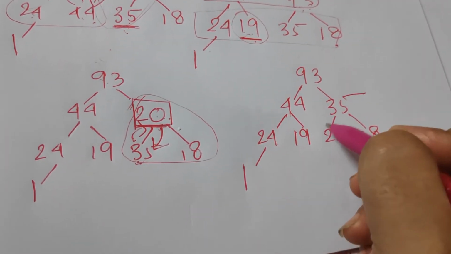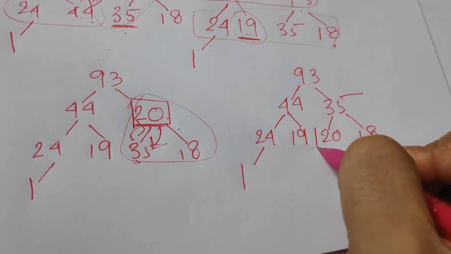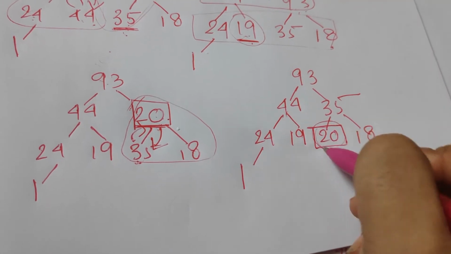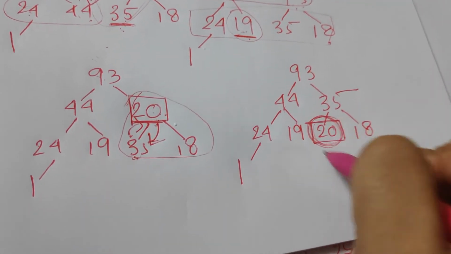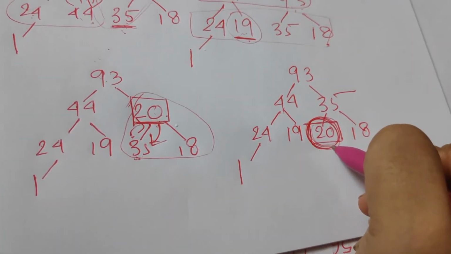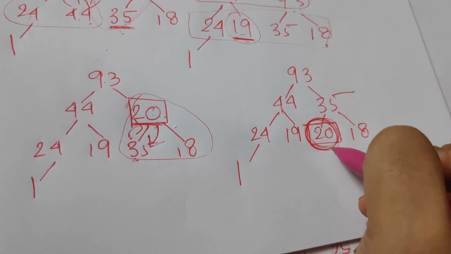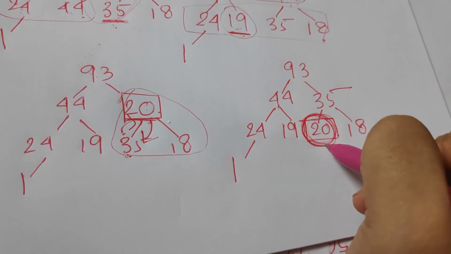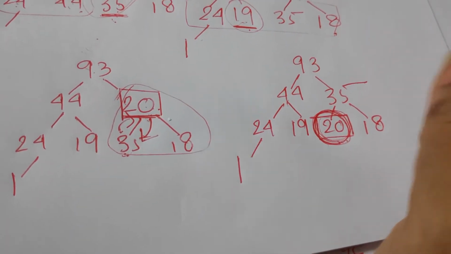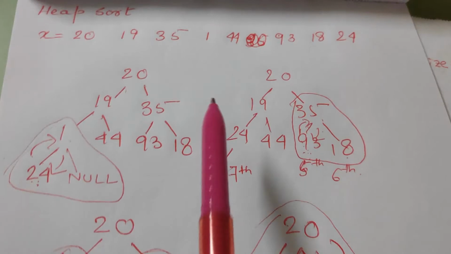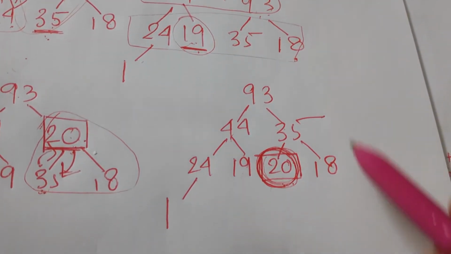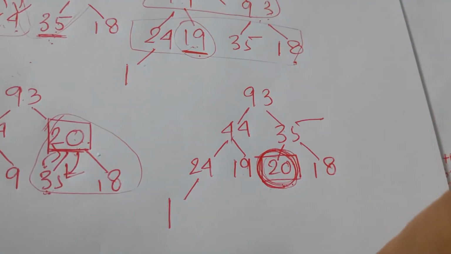Now we swapped the number over here with the parent, with the child at this position, correct? So again we have to re-verify that this position also does not violate the concept of max heap, but 20 does not have any children right at this moment, so further re-verification is not required. So you see, we had this array and we created this max heap out of this array.